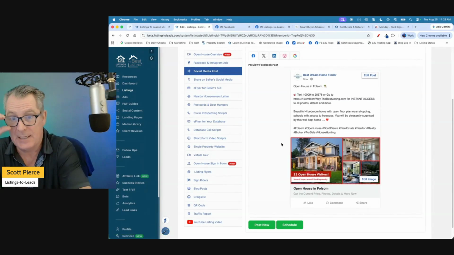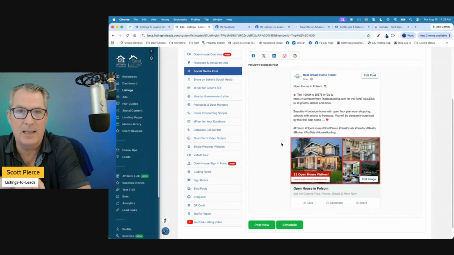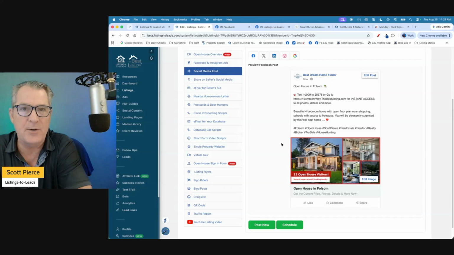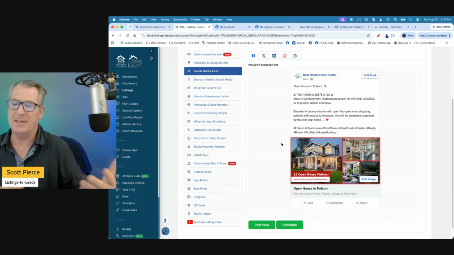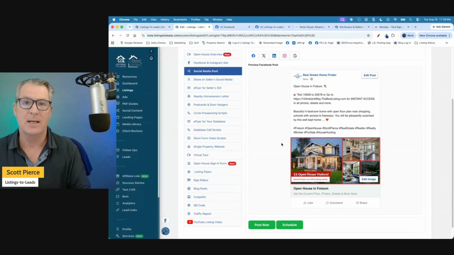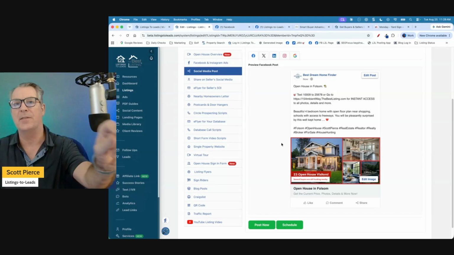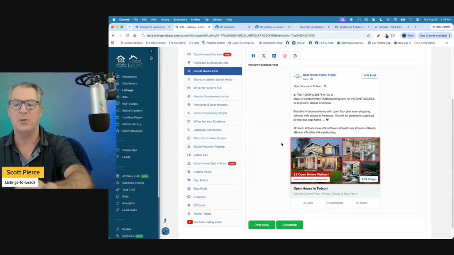Do this in conjunction with anything else that you're doing for posting. A lot of times people post without a link, which is good because Facebook will typically give that a little bit more oomph or a little bit more push. And that's great, especially for pulling in people that you may not be connected to. But also post this in whatever page that you have as well. Because it can be the next day, it can be a different image, right? And you're going to see on our weekly calendar, we're doing Instagram and Facebook stories every single day. So I want to do one post promoting the open house with no link. And then I want to do one post with a link.